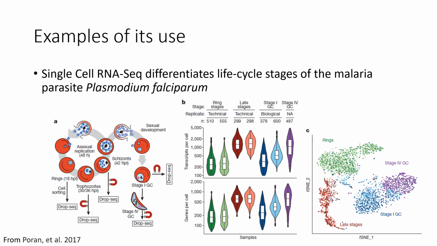In this final example, single-cell transcriptomes were collected from the malaria parasite, Plasmodium falciparum, at different stages of asexual development and sexual development, or gametocytes, within red blood cells. The A panel shows the life cycle of the parasite. In the B panel, on the top, you can see the distribution of unique mRNAs per cell and the total number of expressed genes per cell on the bottom half.